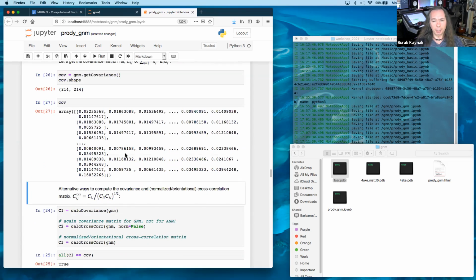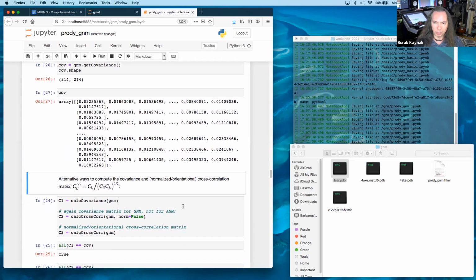But there are alternative ways of obtaining covariance or cross-correlations. Even though I'm not explaining ANM yet, make sure that there's a distinction, since GNM effectively is a one-dimensional model. That's why whenever you ask for the covariance or the cross-correlation matrix, you obtain a matrix with the same dimension, but this is not the case in ANM. So I put this here to remind you there are differences between GNM calculations and ANM calculations. As you very well know, ANM is a 3N model, but GNM is a one-dimensional model.